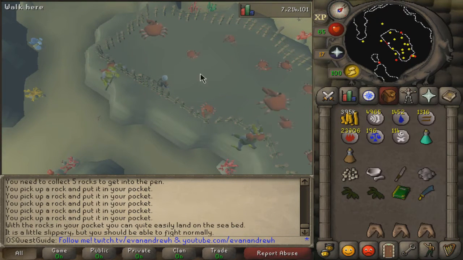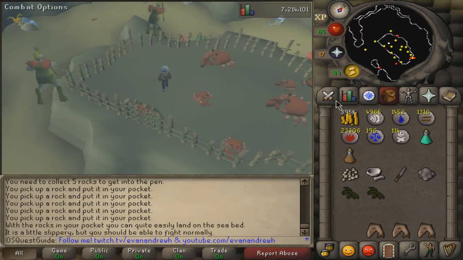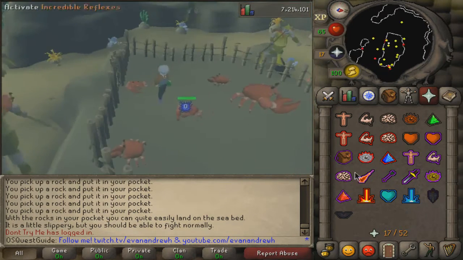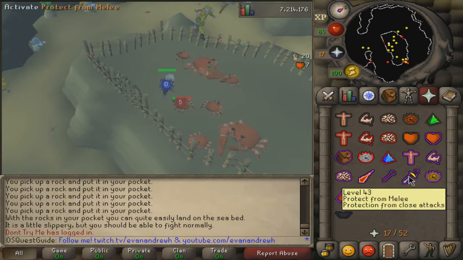So, since you have 5 rocks in your pocket, you'll be able to walk on the ground again. Basically, just equip your stuff and go to town. I would get about 3 crabs. This is also how you get the crab claws and the crab helmets. So if you're bored and want neat little cosmetics, you can do this.